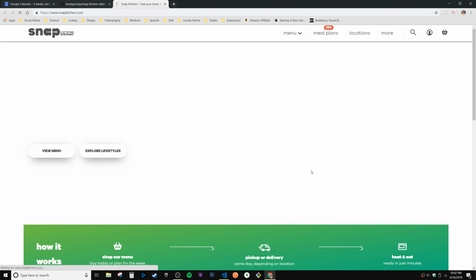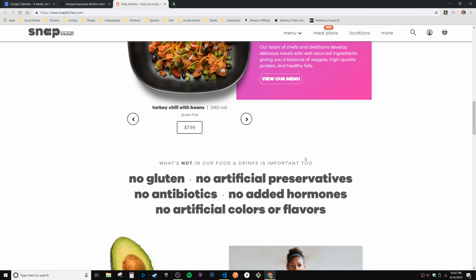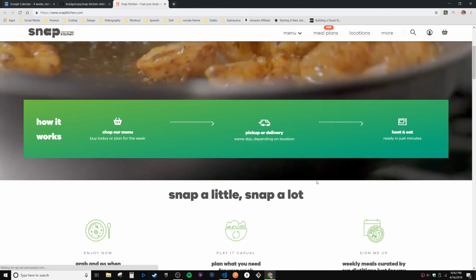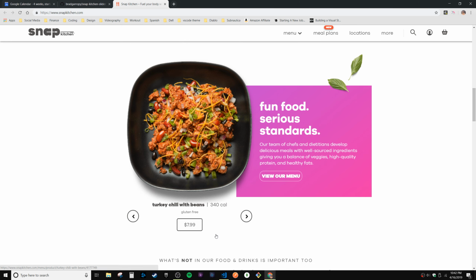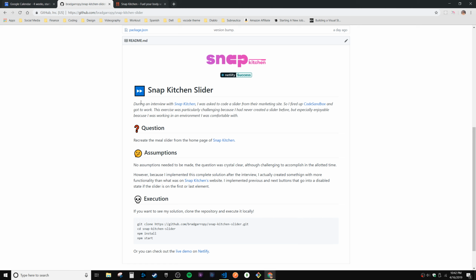Now, I will say their implementation bugged me for a couple of reasons. One, it didn't happen on that reload, but some reloads, the bottom of this price tag gets cut off. And two, these arrows are not centered in the circles, so it totally bugs me. All right, so the cool thing about this one was they said, hey, use whatever editor or environment you want. So I got to use Code Sandbox for this just because it was super easy to pull up a React application and go. Again, no assumptions. It was kind of crystal clear.